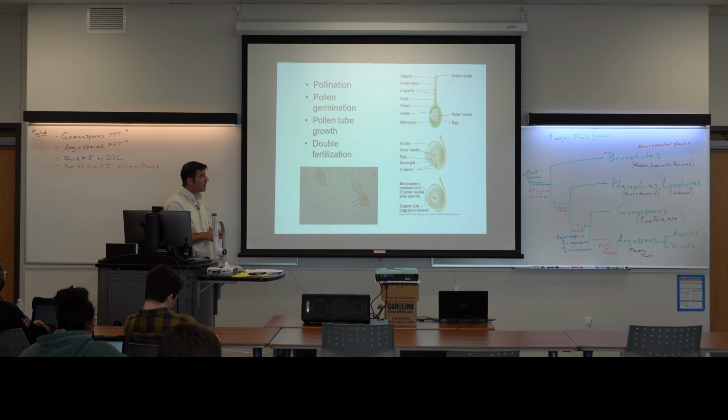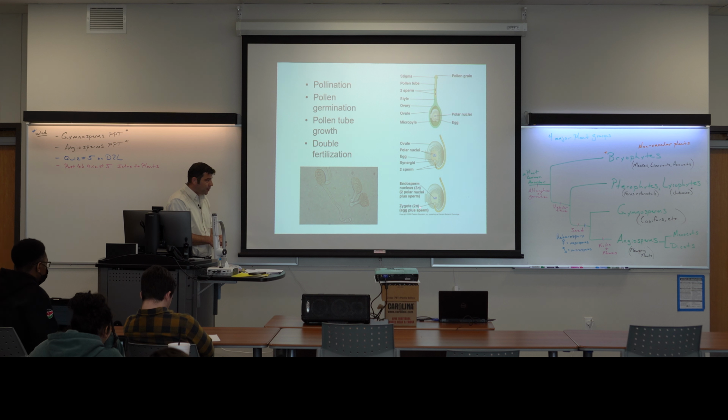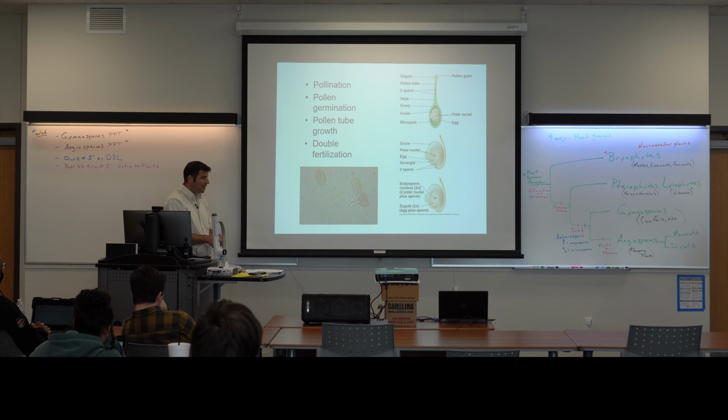Here's where it starts. We can see the pollen grain has landed on that stigma. The pollen tube has grown down that style and is about to reach the ovary. What's making its way down that pollen tube are 2 sperm nuclei. We're going to see that one of those sperm nuclei fertilizes the egg, and that's where we get our diploid zygote. So 2 haploid nuclei fuse to form our diploid zygote.